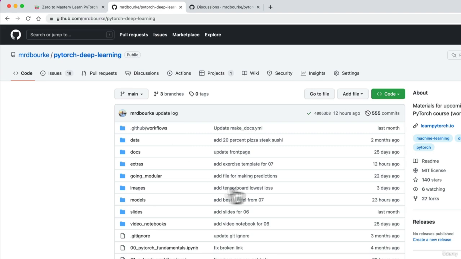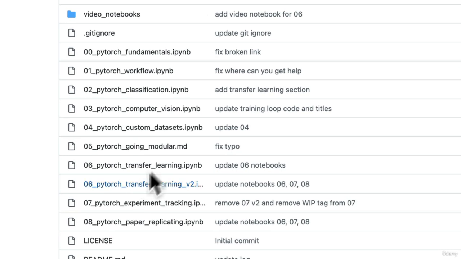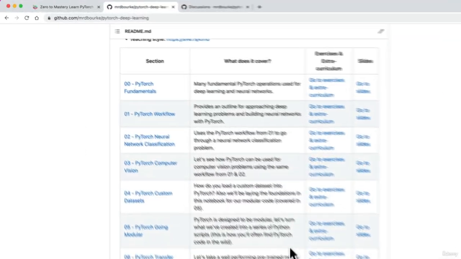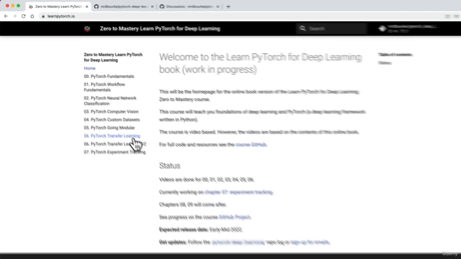And of course, we've got the course GitHub with all of the materials. This particular notebook is going to be number 6. Right now, as I record this video, there's 2 versions of this, but by the time this video is out, it's only going to be 1 version. I've made 2 versions because what we're going through uses the latest PyTorch versions, so I had to upgrade the original one. And then we've got all of the course materials, and then of course, we've got learnpytorch.io, which is the book version of this course. See how we've got V2 and this one doesn't have a V? Just by the time this comes out, it'll only be 1 version. I had to make V2 because this is the updated version of what was originally going to be in there.